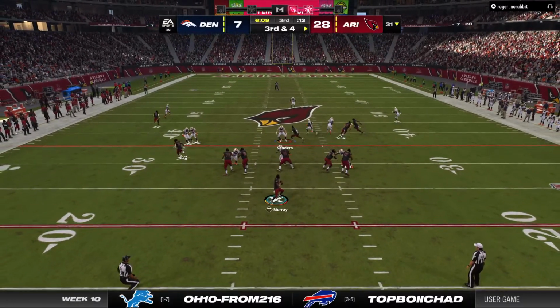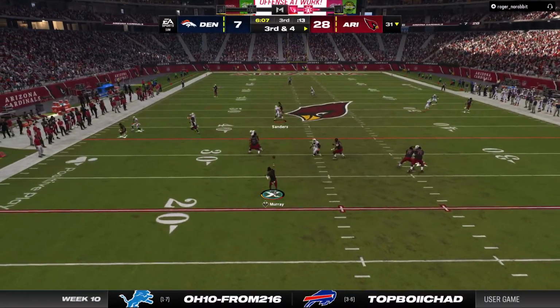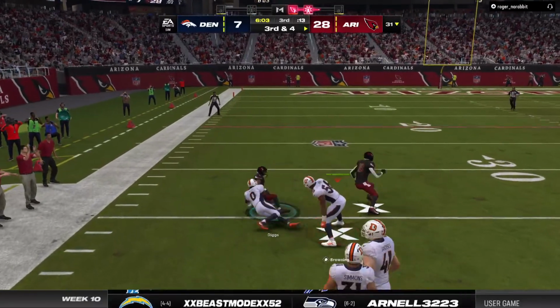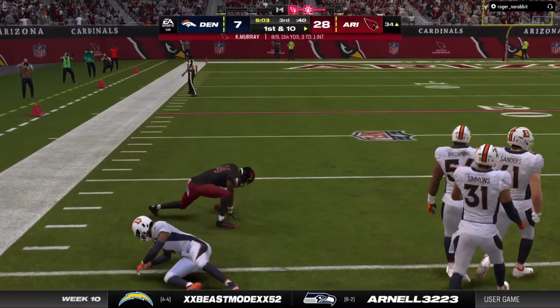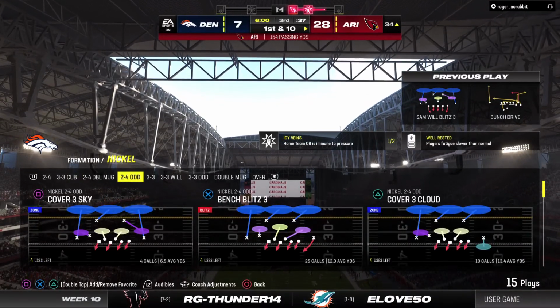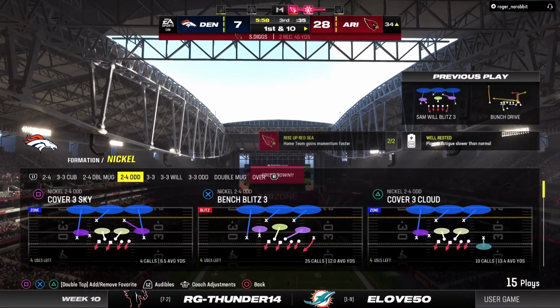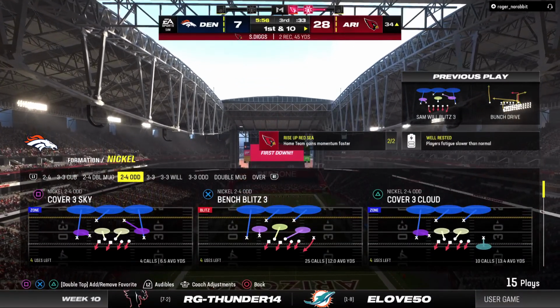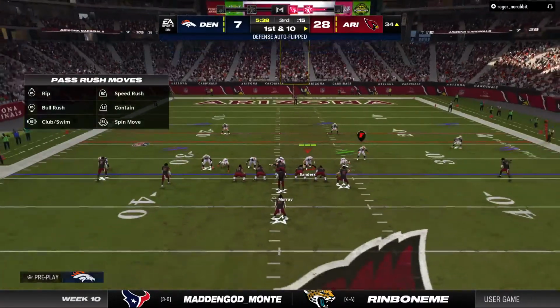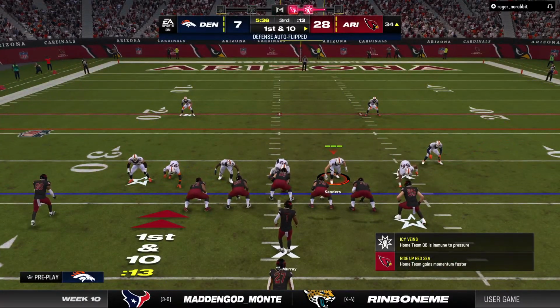Throwing now is Murray. He's got his target. That's complete. And he's going to get this all the way down inside the 35. They'll get 34 yards there. 34 yards. That's good for the Cardinals. First down. First and 10 at the 34-yard line.